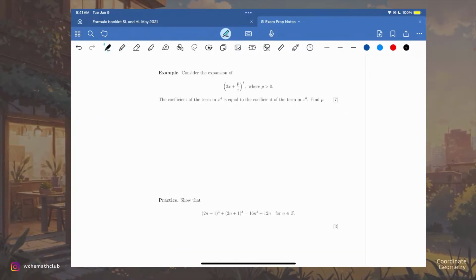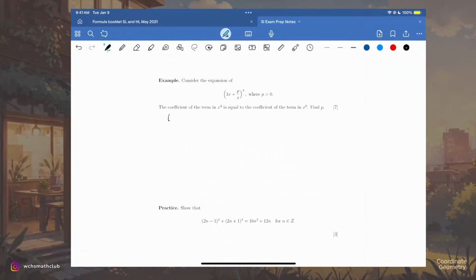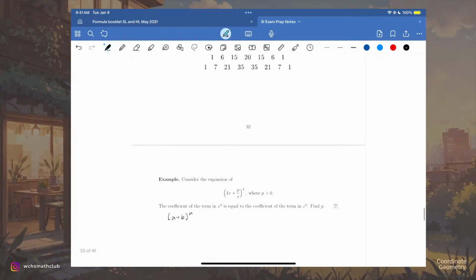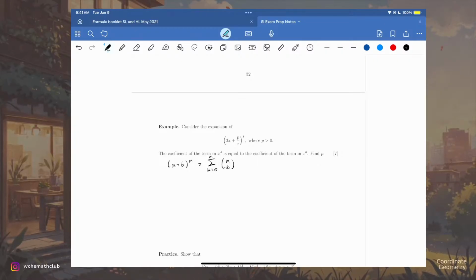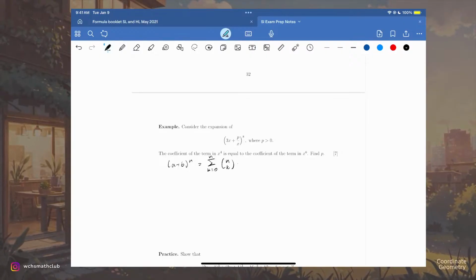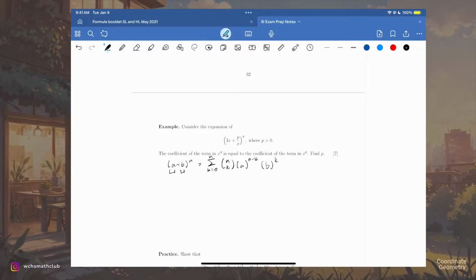So if we apply the binomial theorem, I'm just going to write it here for easier reference. It's a plus b to the power of n equals the sum from k equals 0 to n, and then you do the binomial coefficient like so, and then you place the actual terms of what you're trying to do. You take the first chunk right here and raise that to the power of n minus k. You take the second chunk right here and then do b to the power of k. So this is the formula that we're essentially getting.